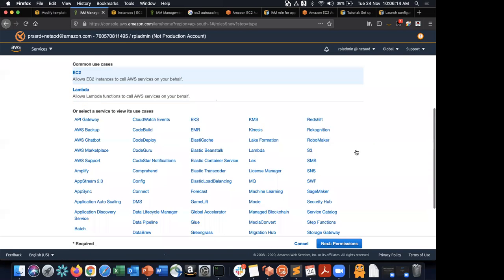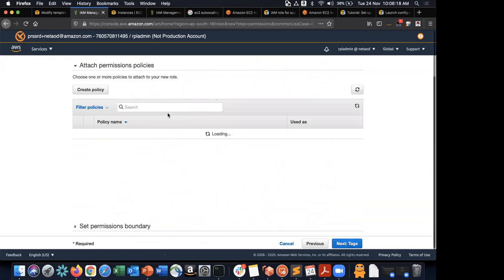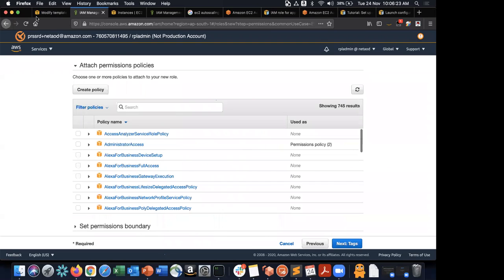Use EC2, next, permissions. It's going to fail. Let it fail.